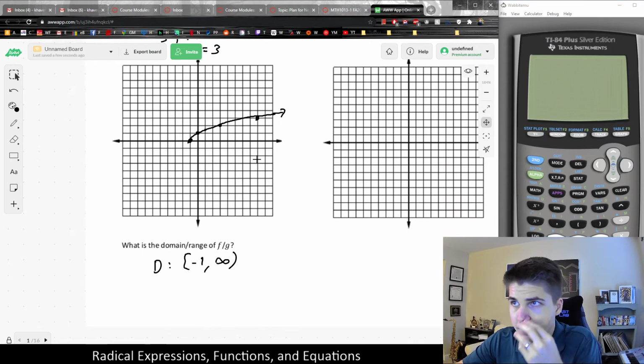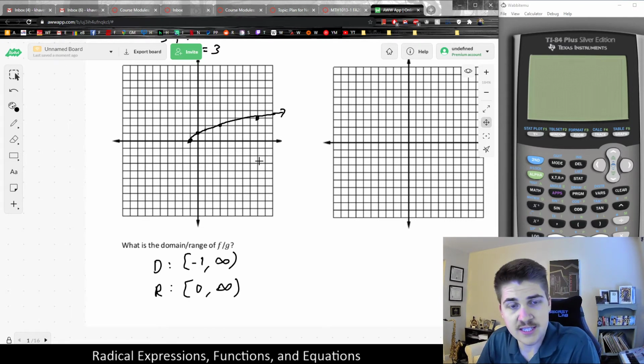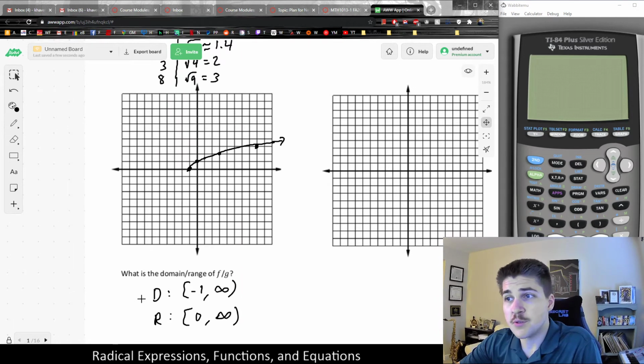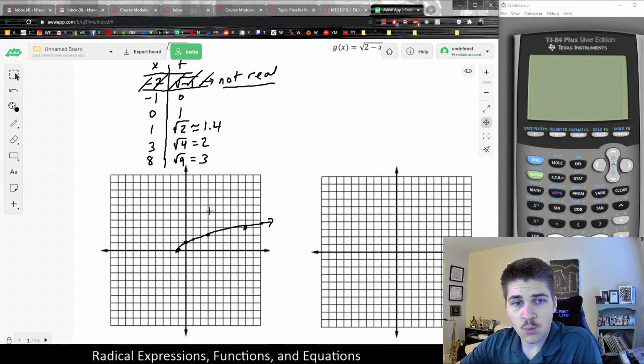as a way of saying. And also another thing that we can notice from the behavior of this is that the range of square root functions in their baseline form is 0 to infinity, because square roots can only produce positive answers. If I look at all my outputs here, I only get positives. It's never going to produce negative results just by the way it works.